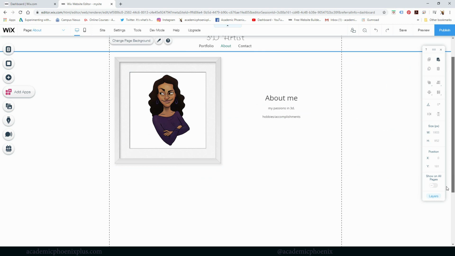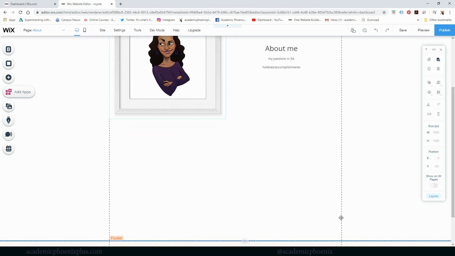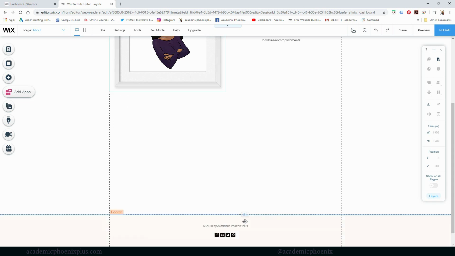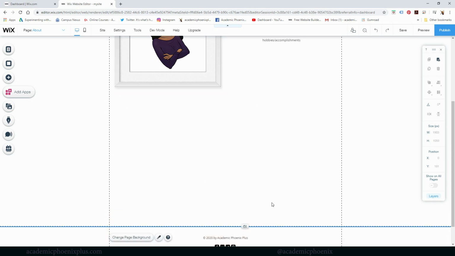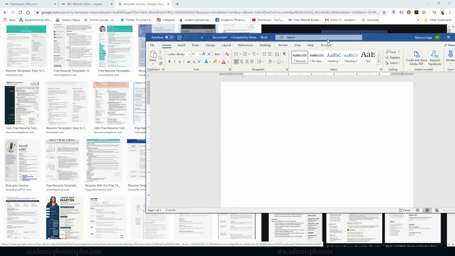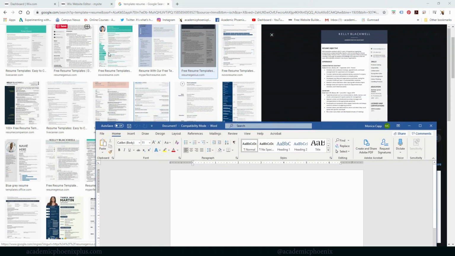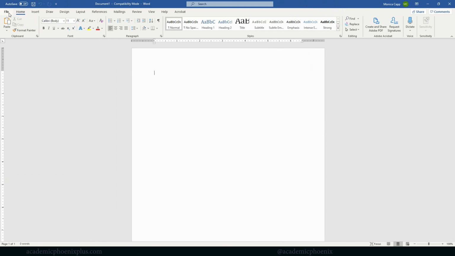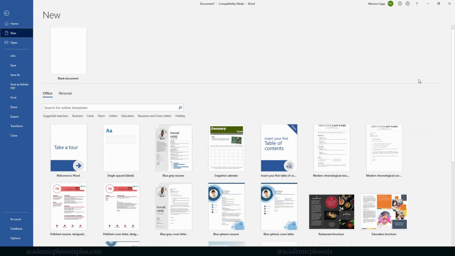The next part is your resume and other information. The reason why I'm pushing this down is because I'm going to be adding an image. There's two ways people have done this. You either add an image of your resume, and then you have a button so people can download it. Lucky for you, Word has a ton of resume templates. But if you're really curious what a resume looks like, usually you can just look up resume templates in Google and you'll find like a million of them. You can also look up industry professionals and see what they did in their resume. But in Microsoft, and I think even Google Docs has templates.